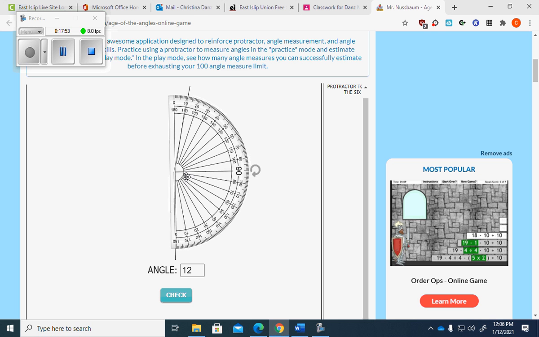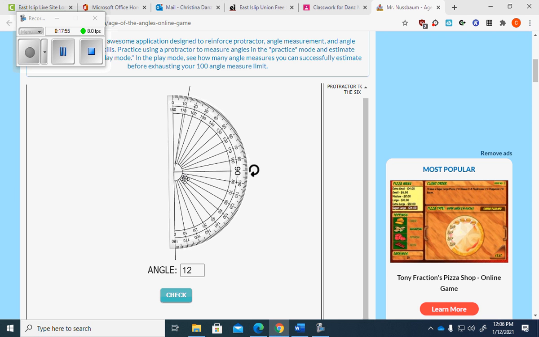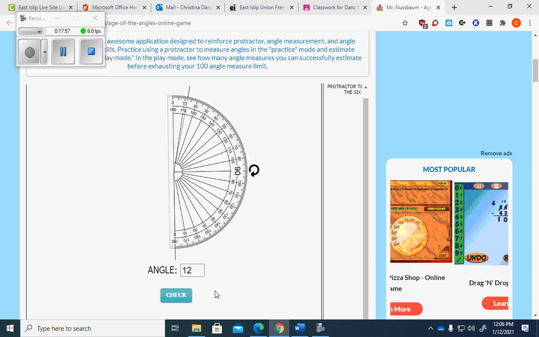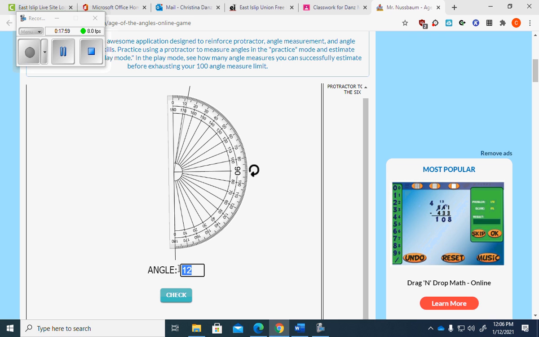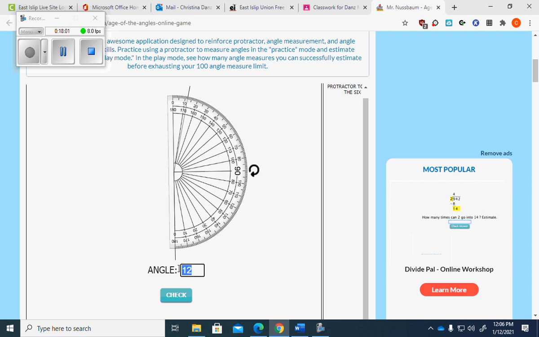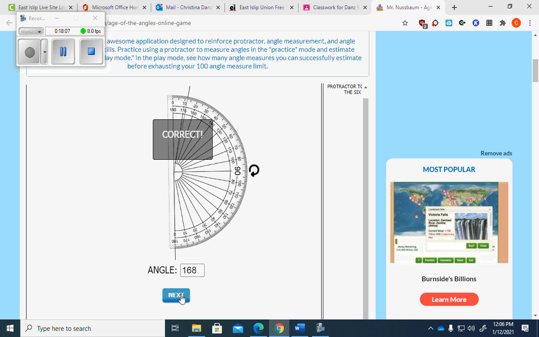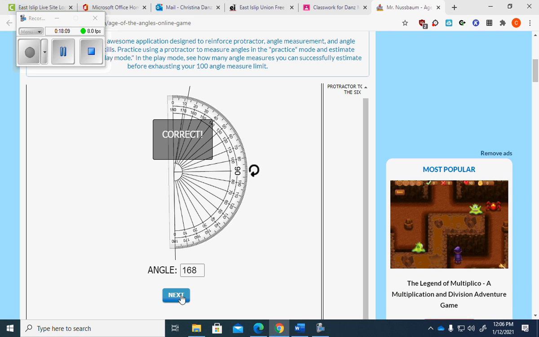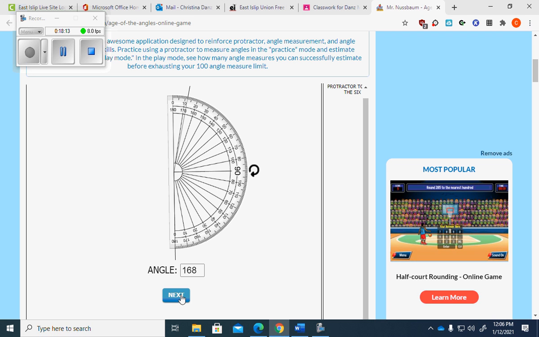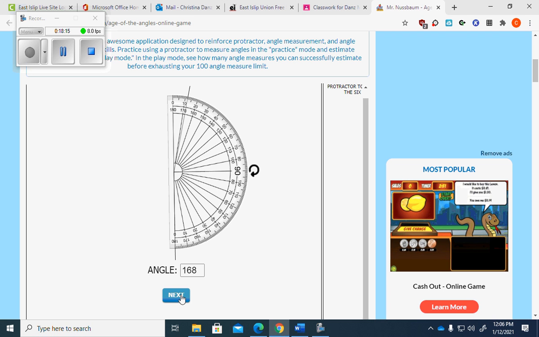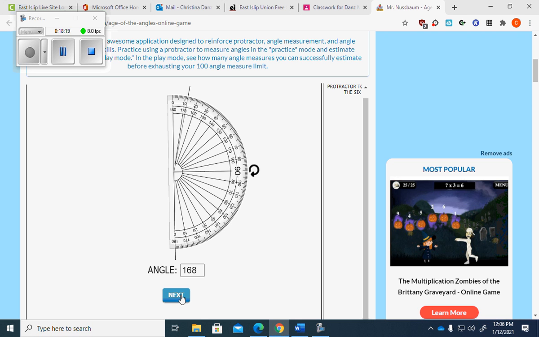So you have to do 4 of these on your own, and take a picture like after you put the correct answer. So I'm going to say that this is 168. I'm going to click check, and right here you take a picture for me. So you have to do it 4 times on your own. So even if you wanted to hit pause right now, do 4 of them on your own so that you have these 4 pictures, and then turn the video back on because I'll show you the next site.